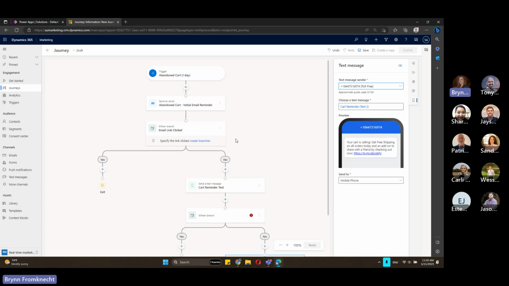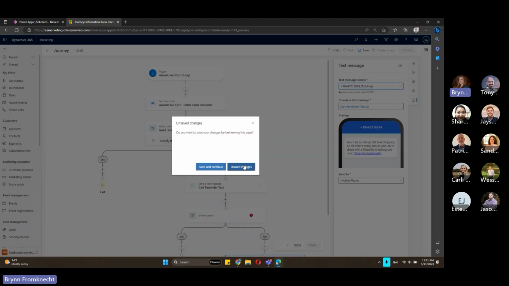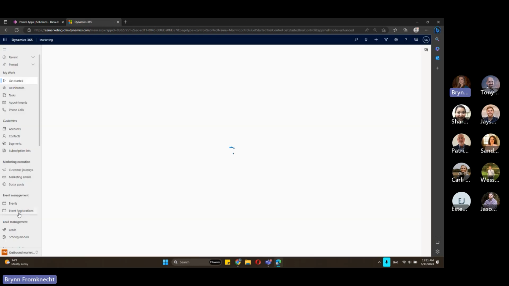But the main takeaway that I like to point out with real time is that it's really synonymous with customer-led. So we want a customer to take an action that we're then responding to, rather than these more traditional marketing campaigns that are led by us, right? Things like product launches or seasonal campaigns, newsletters, things like that. That's led by us as the company, as the business. All of that and more is going to be found over here. I'll just discard my changes here in our outbound marketing area.